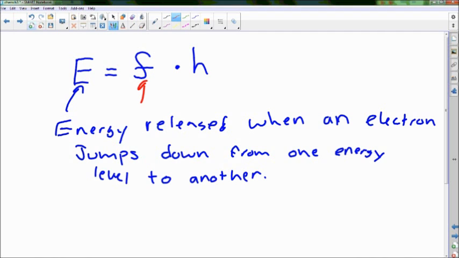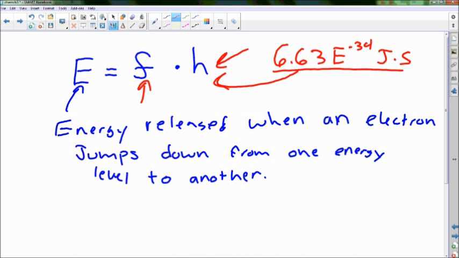So frequency is something we've talked about before when we talked about the properties of waves, and we can relate frequency and wavelength, and we'll have to do that here in just a little bit. But h is just a number. It's called Planck's constant, but it's a very small number. Planck's constant is 6.63 e to the negative 34th, and the units are joules times seconds. And the unit part we don't have to worry about too much. The joules times seconds is there so that the units work out correctly for the frequency and for the energy. So that's just a number.